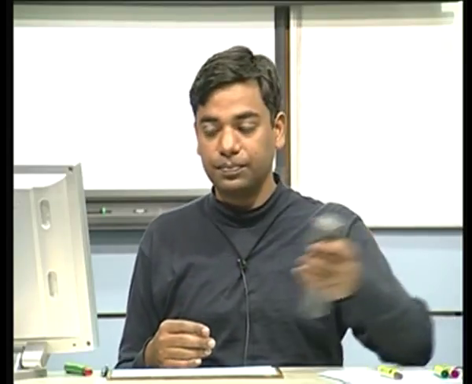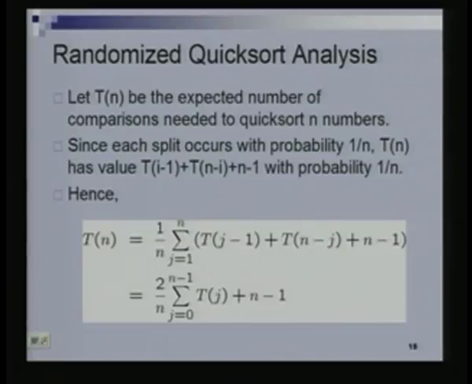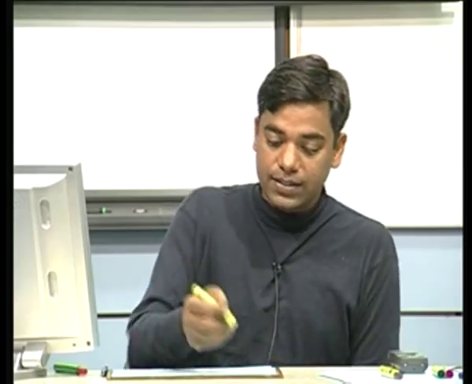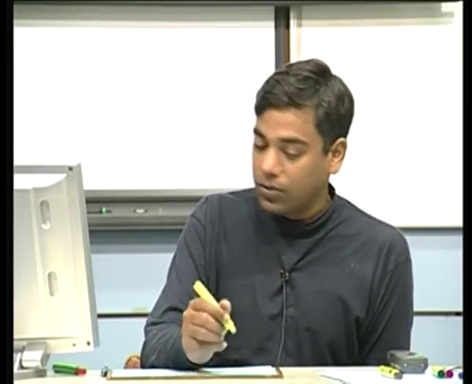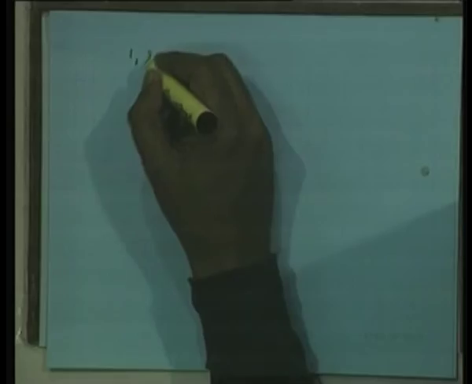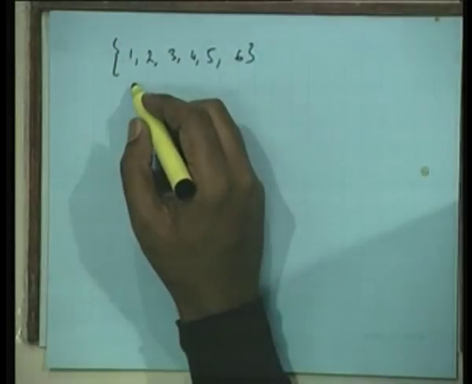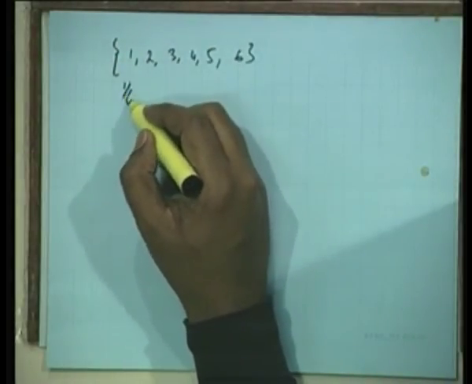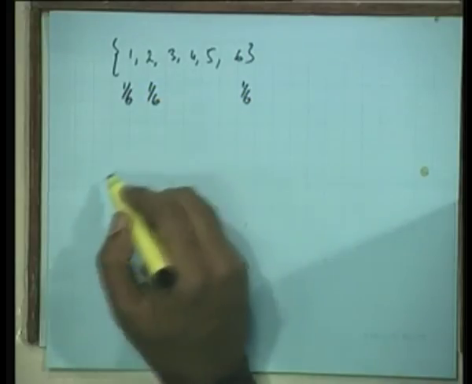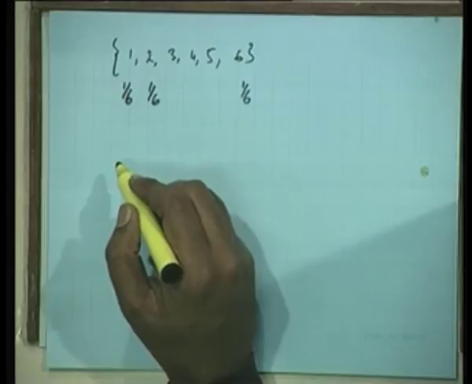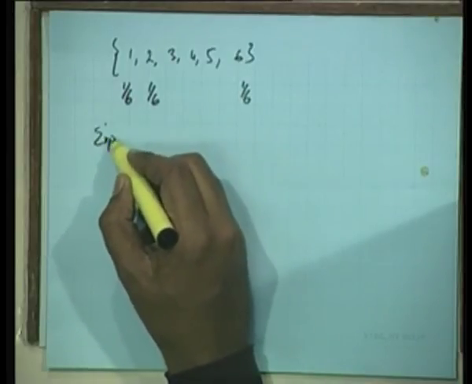Everyone with me on this? Some doubt? What should I repeat? What did I just say? Anyone? Throw a dice. So what are the possible values you get? 1, 2, 3, 4, 5, 6. It's an unloaded dice, so each appears with the same probability. Okay. Now what is the expected value?